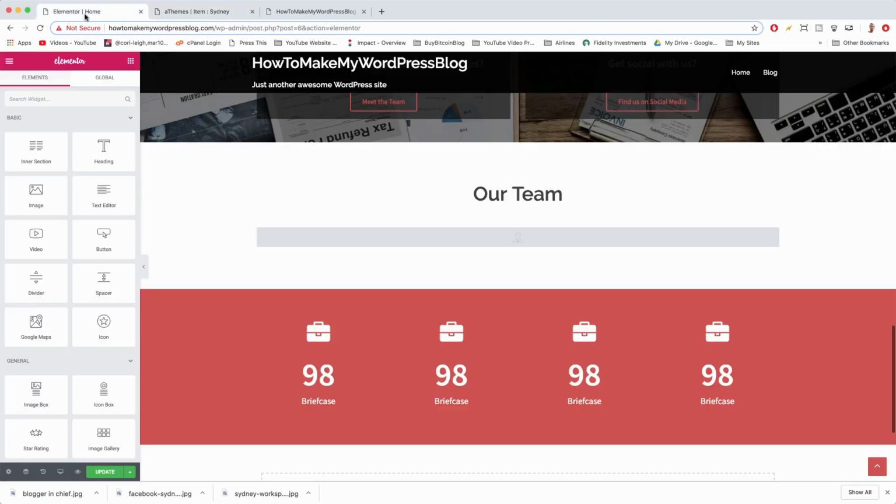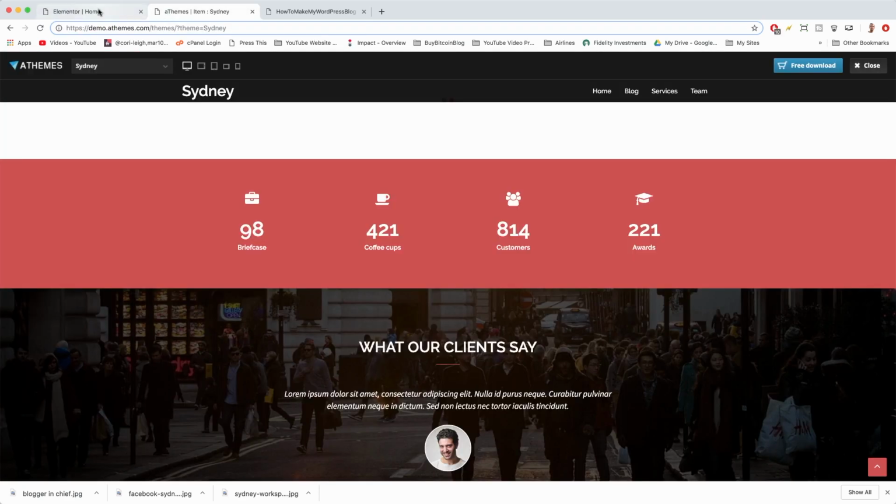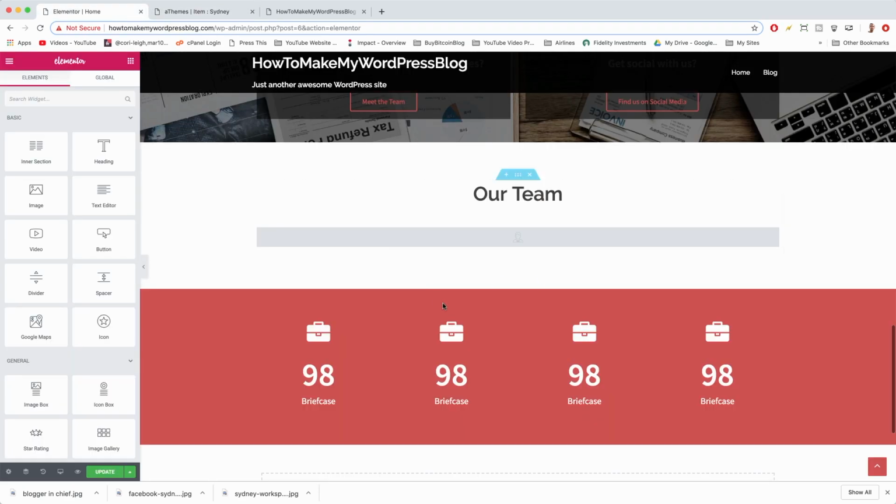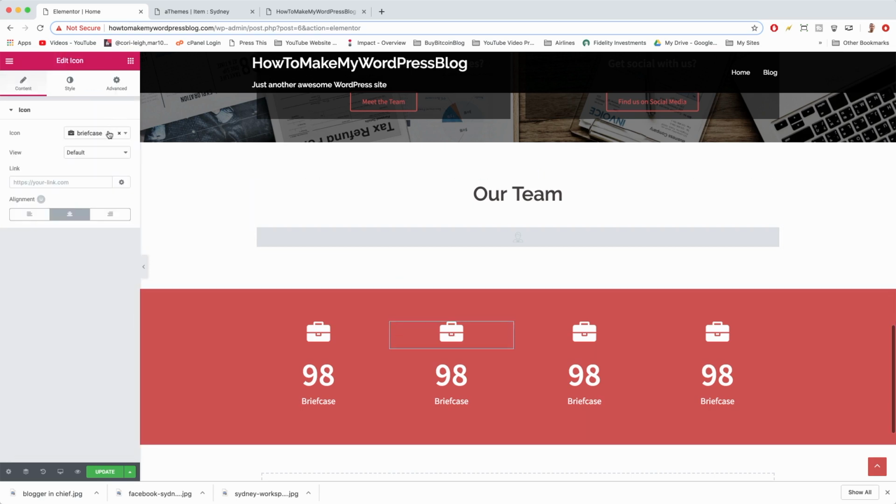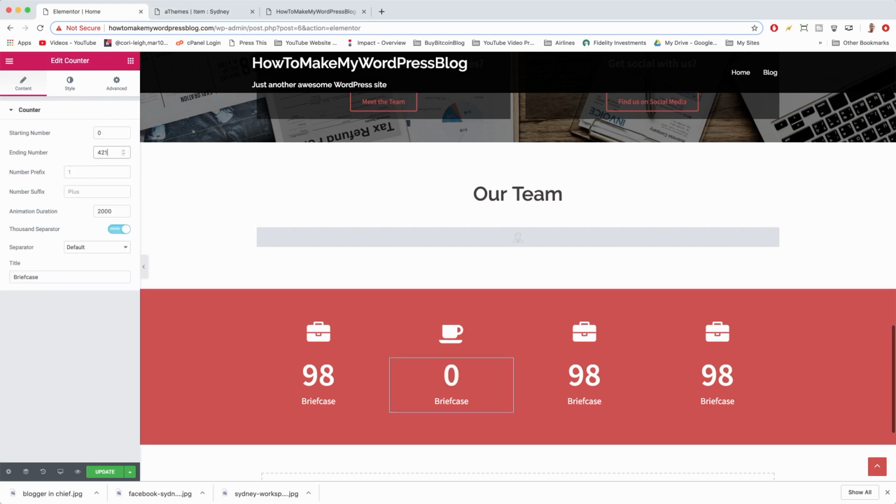All right, super cool. We just need to add the coffee cups, the people, and the diploma. So we're gonna go to the second icon, briefcase. It's gonna be coffee. Perfect. A little bit trivial here, making them all exactly the same, but it's a good skill to be able to copy a website to the T, and now you're going to know how to do it whenever you see one.